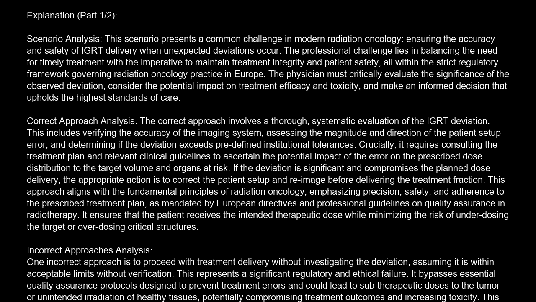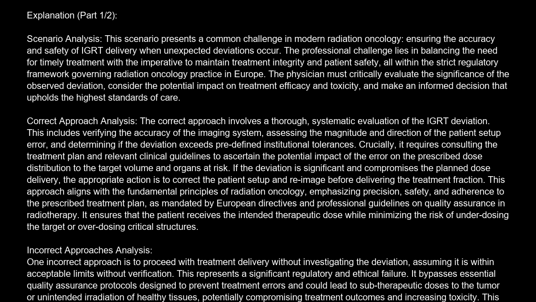Explanation. Scenario analysis. This scenario presents a common challenge in modern radiation oncology: ensuring the accuracy and safety of IGRT delivery when unexpected deviations occur. The professional challenge lies in balancing the need for timely treatment with the imperative to maintain treatment integrity and patient safety, all within the strict regulatory framework governing radiation oncology practice in Europe. The physician must critically evaluate the significance of the observed deviation, consider the potential impact on treatment efficacy and toxicity, and make an informed decision that upholds the highest standards of care.